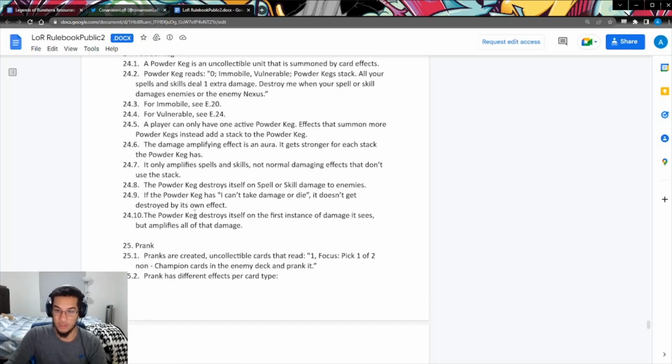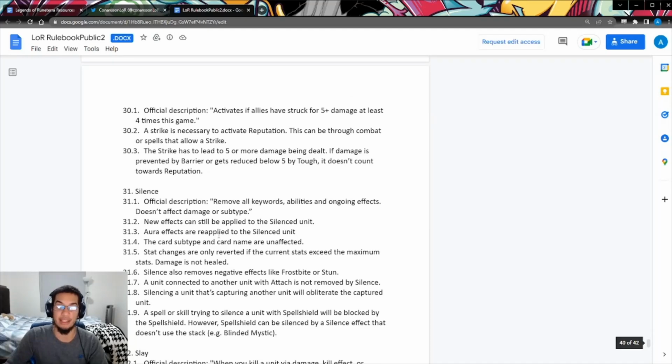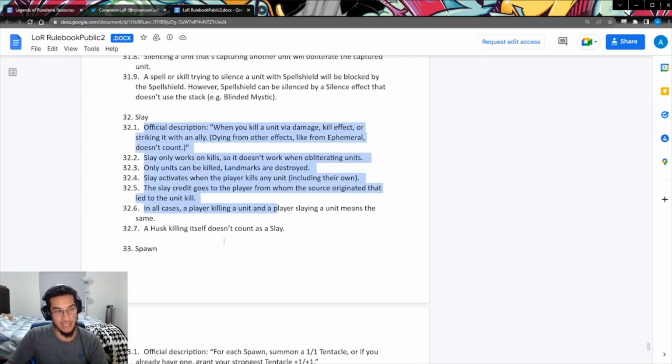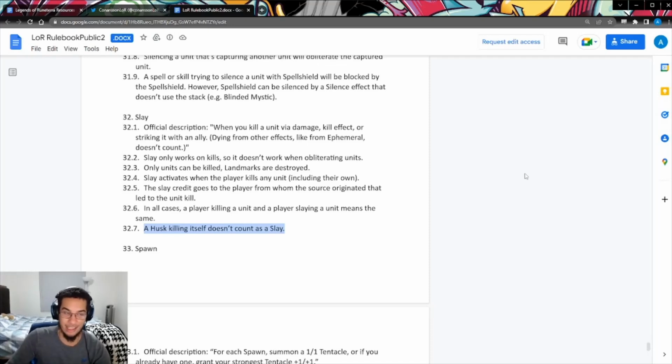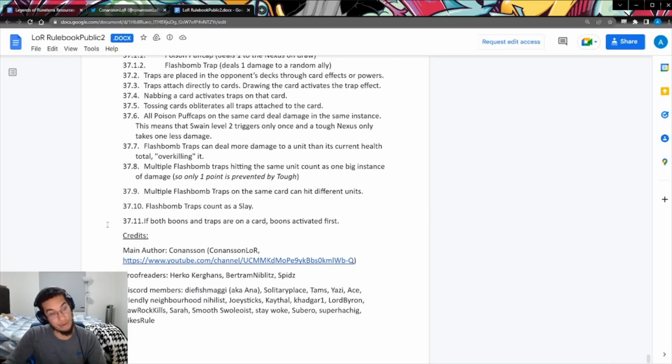A lot of this, obviously, you can gather from the posts that he makes, like the rule tips that they do on their Twitter. But again, this is more of a comprehensive list where everything's put together in one place. So like here for Slay, it's telling you that a husk killing itself doesn't count for Slay. So that's very important because it means a Nasus Kindred deck doesn't really make a lot of sense, right? So pretty crazy stuff.